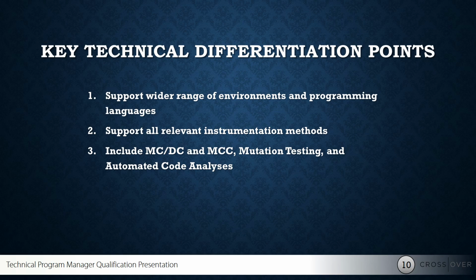The second thing is that I will support all relevant instrumentation methods for code coverage to take advantage of all their strengths.